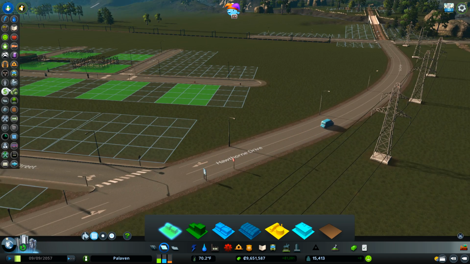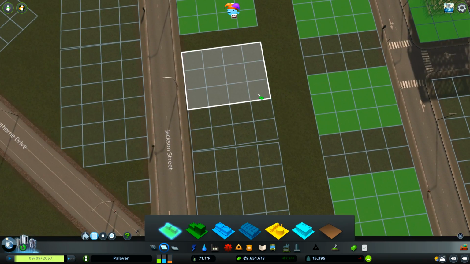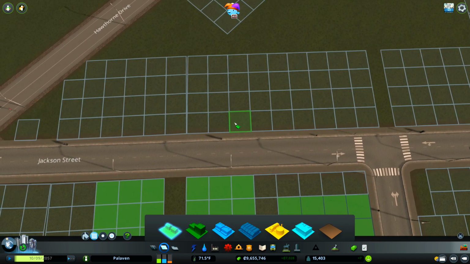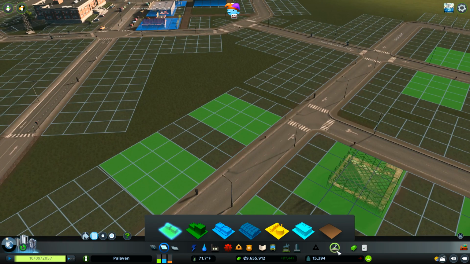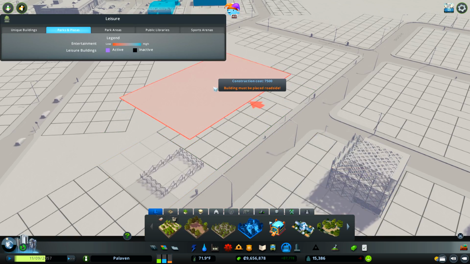The noise from this high-speed road won't be too bad, so we can afford to have our residentials this close. There's more in here as well. And then again, we'll do a little bit of a forest, a detailed border between this road and the rest of the town. See what other park asset we can use here. Let's maybe go for the large playground.